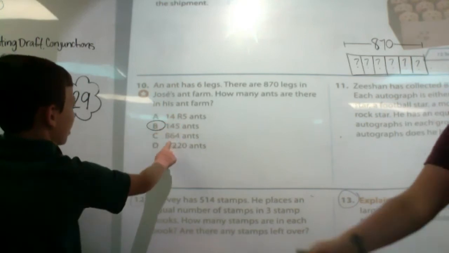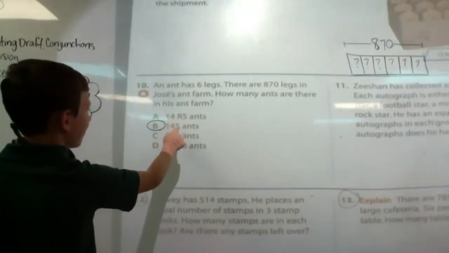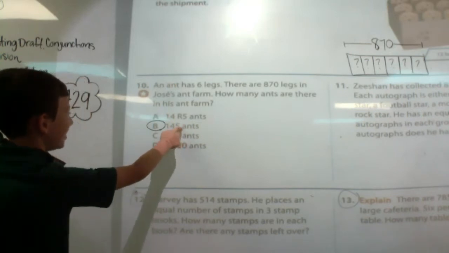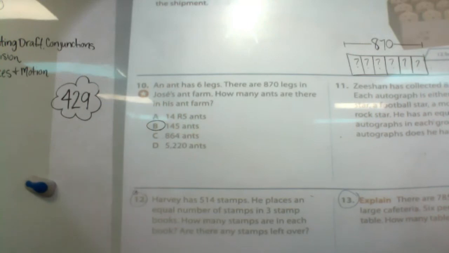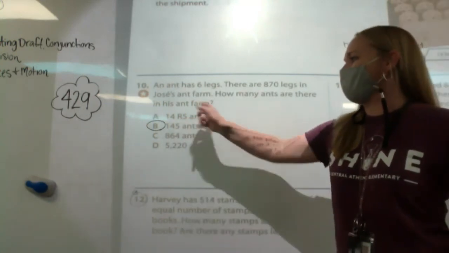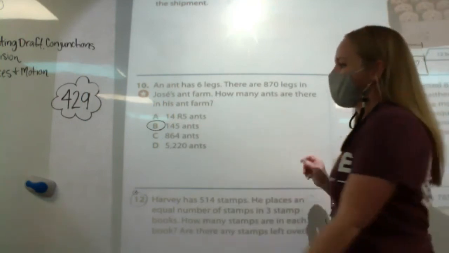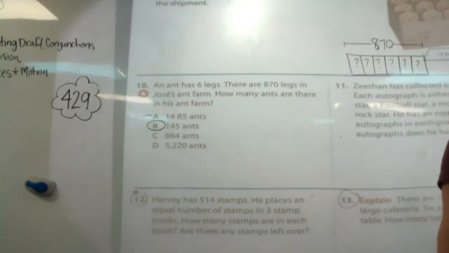So look, how you would have gotten this number, 14, that goes right there, but instead of putting a 5 right there, it says remainder 5. So maybe if you think every division problem needs a remainder, those are fun. So instead of just putting your 5 up, you put R5. You think, oh, I need a remainder on all of them. Okay, we could have done that. How could I have gotten 864? It was pretty simple. Look at your numbers. And you get a point for coming up with that.